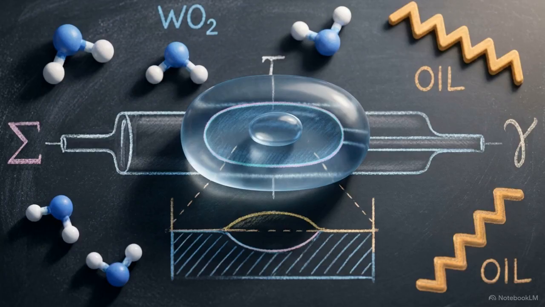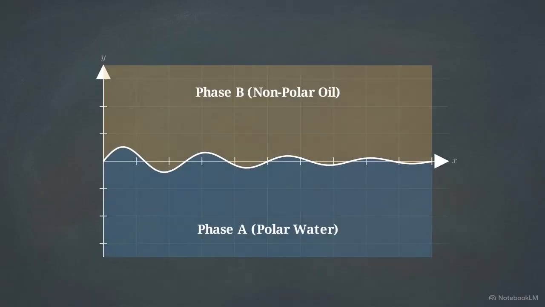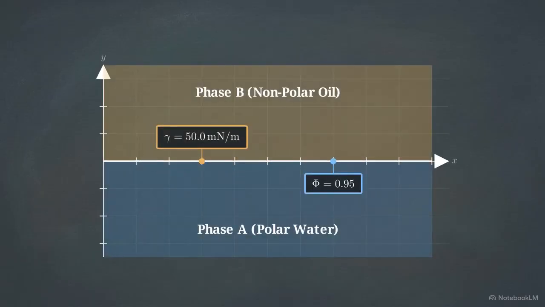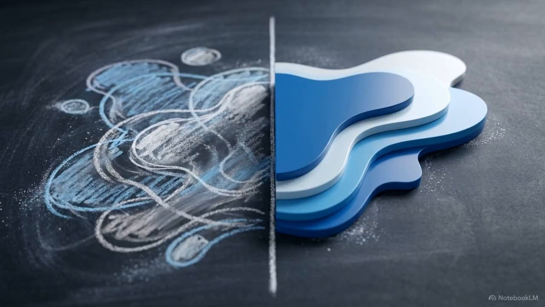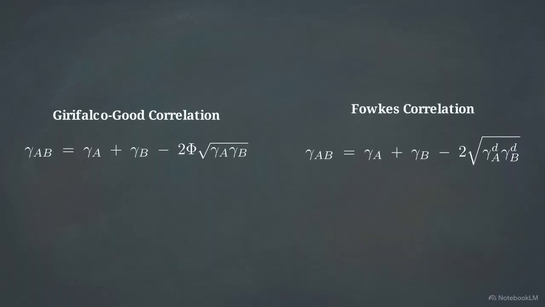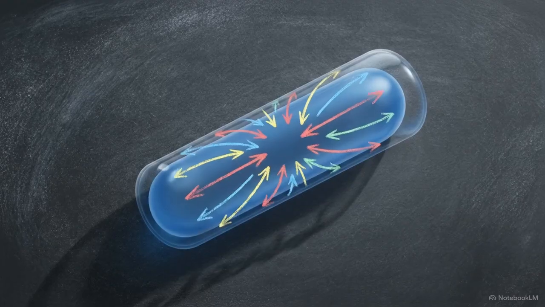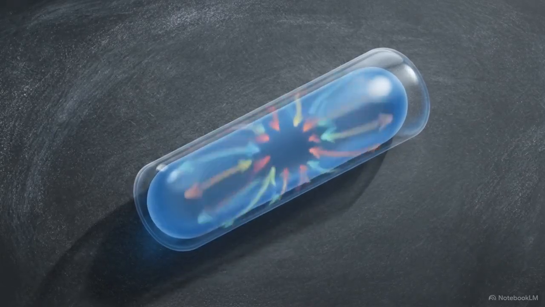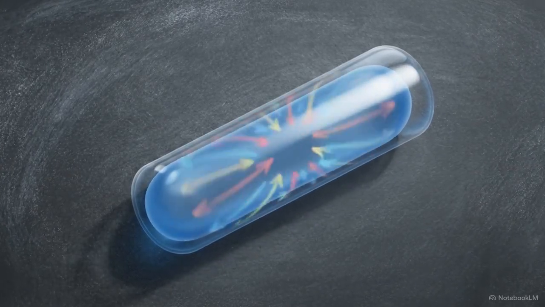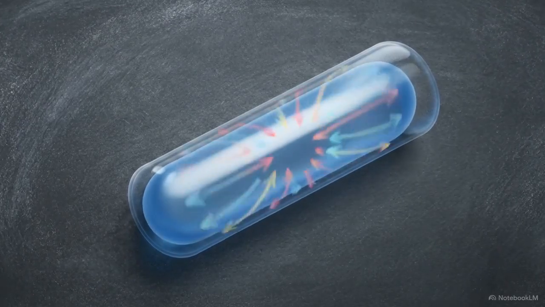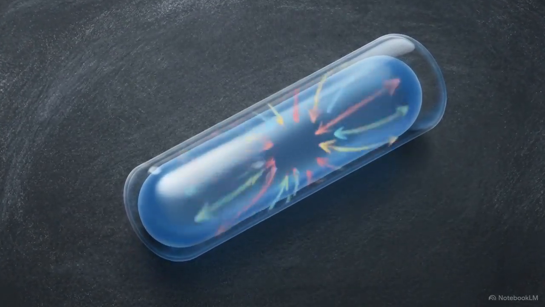Tracing the behavior of fluids begins by recognizing the fundamental asymmetry of electrostatic dipoles, but it must end in calculating the macroscopic consequences of phase boundaries. Accurate modeling of these environments demands strict thermodynamic corrections, utilizing the Girifalco-Good and Fowkes correlations to account for the unique interactions of adhesion and internal cohesion. To map these forces, engineers subject fluids to extreme mechanical manipulation, utilizing high RPM gyrostatic equilibrium to counteract the surface physics they are trying to measure.